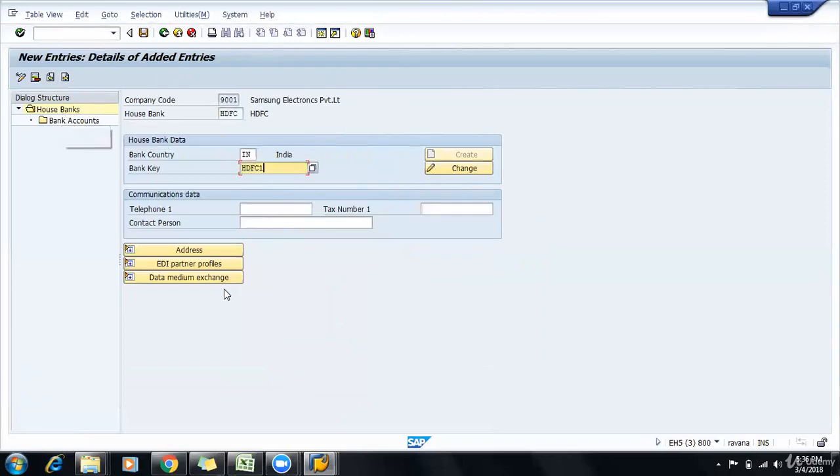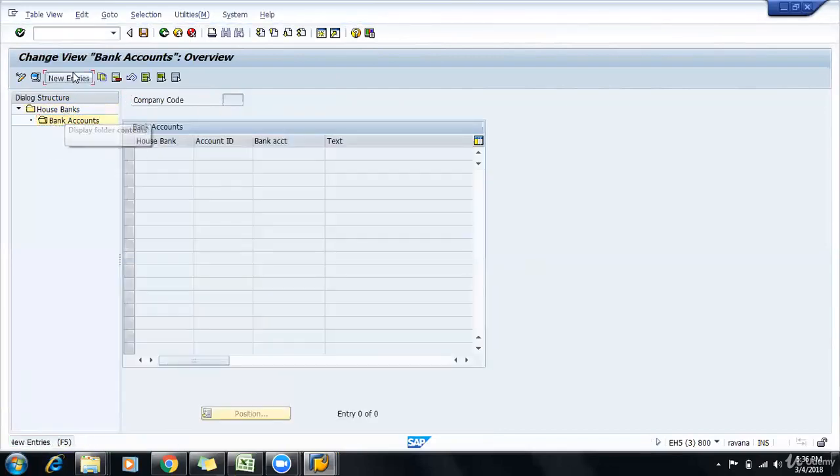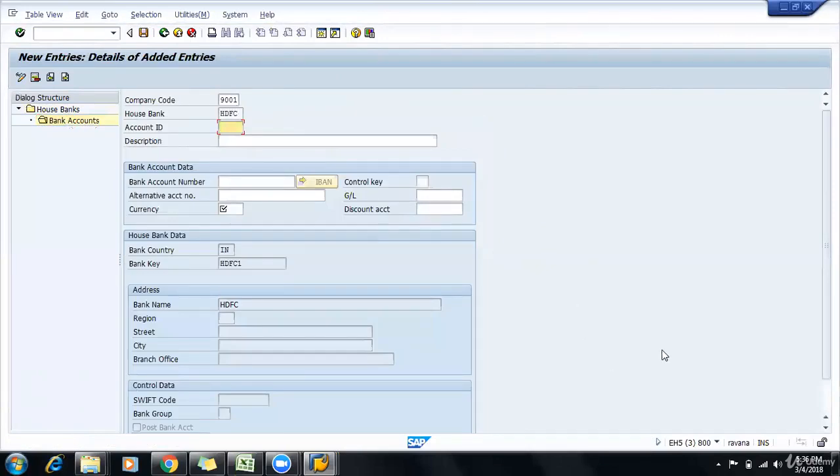That's it. And now go inside bank accounts. We are in the house banks folder. Go inside the bank accounts node. Go to new entries. Now this is where we are creating accounts. Initially what we created was the bank, to say that yes, there exists an SDFC bank. Now what is the account ID?